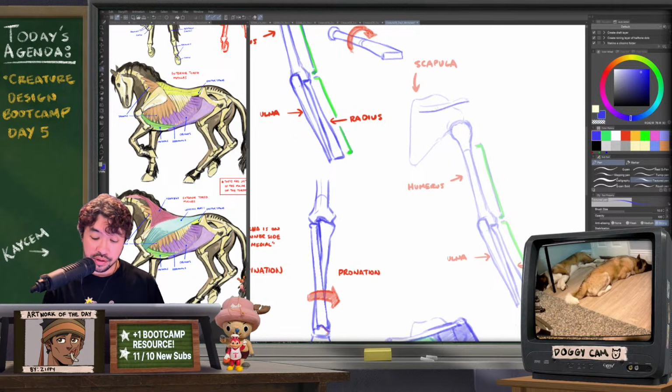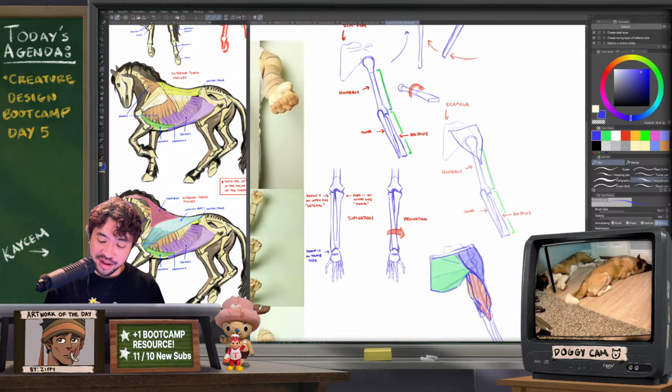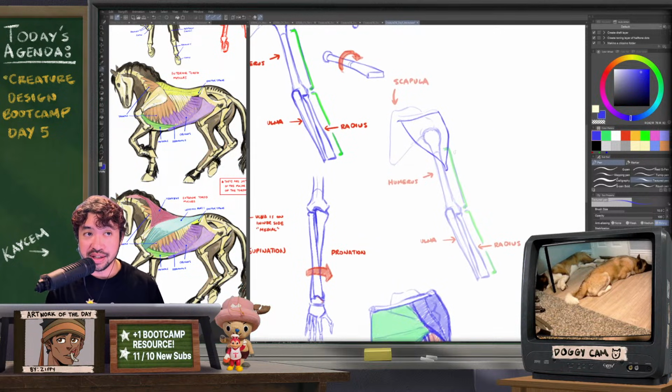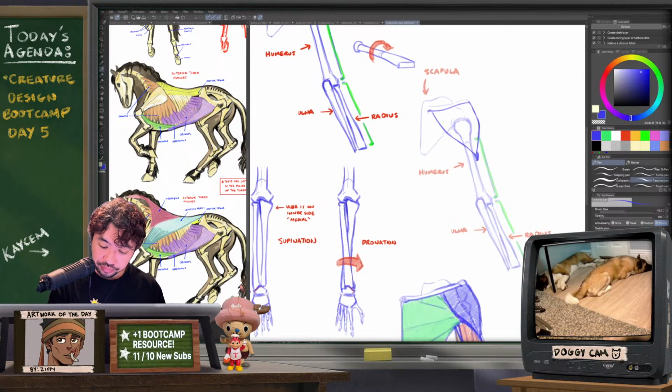And it's funny because normally I tell you guys, you don't really need to know a lot of these muscles, because they're not that visible. Guess what? In animals, very important. These muscles are very important. I would argue that the backside of the arm is actually way more important than the front side of the arm for animals. And we'll talk about that in a bit.